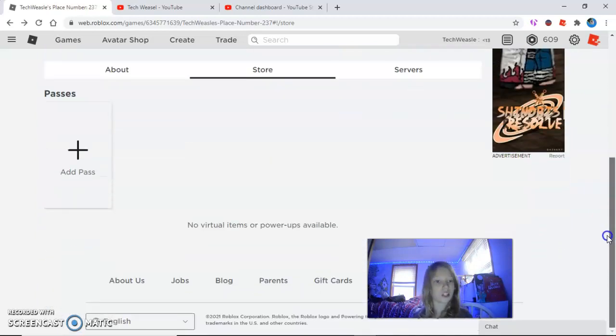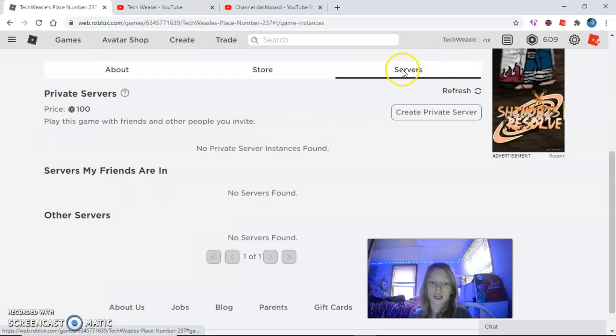You used to be able to make gear, but I don't think that is possible anymore. Seems that, yeah, you're not allowed to add gear anymore. Guess it was just an underused feature, like I said. So, while you can have people use their gear in-game, it used to be that you could actually kind of sell gear in-game, but I guess that wasn't very profitable for Roblox.